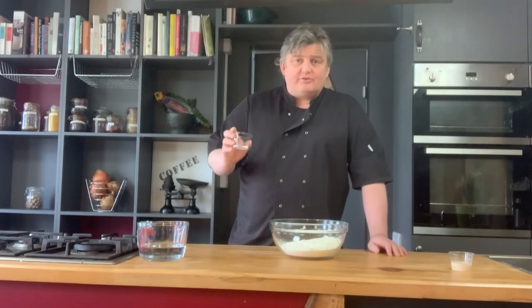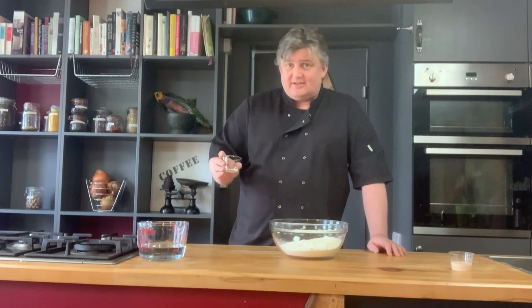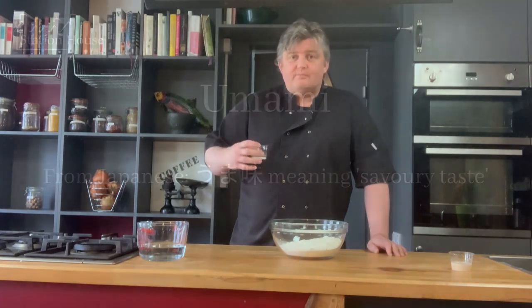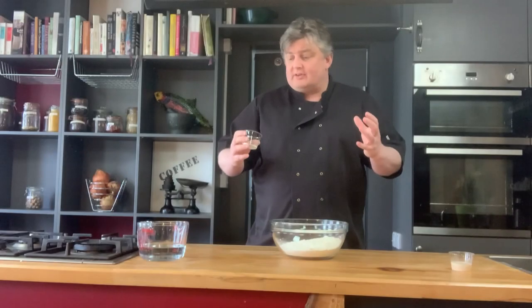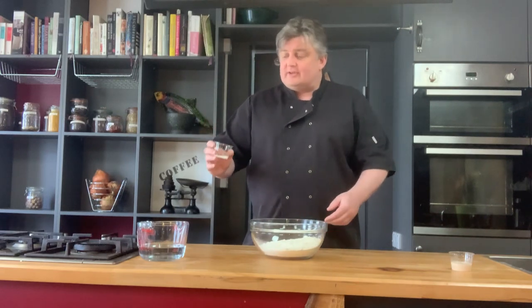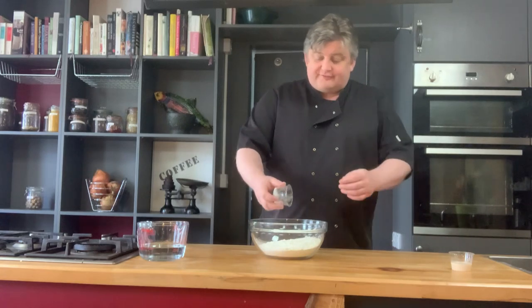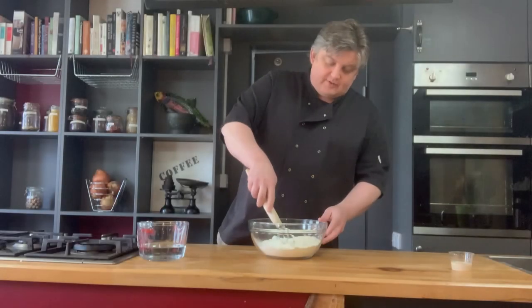Our other main ingredient is salt. If you forget the salt, your bread is not going to taste good — it balances the acidity in your loaf and brings that beautiful umami quality, giving you that lovely brown crust on the outside. So for 500 grams of flour, we're going in with 9 grams of salt. Just give that a bit of a mix.